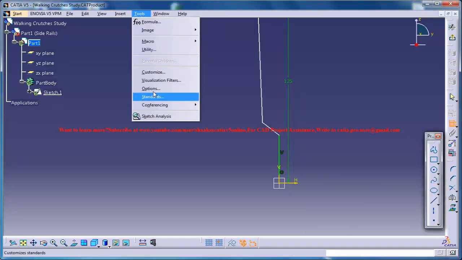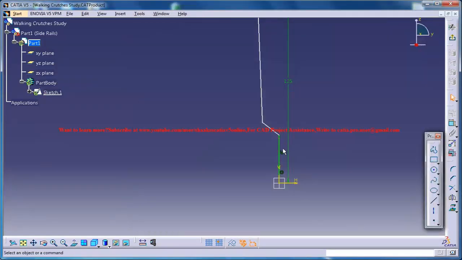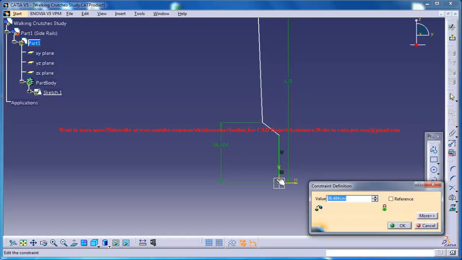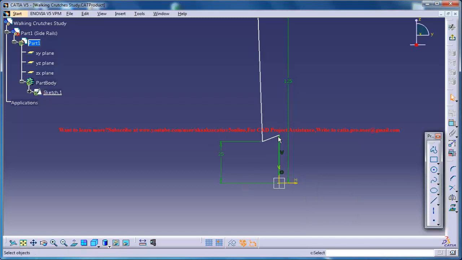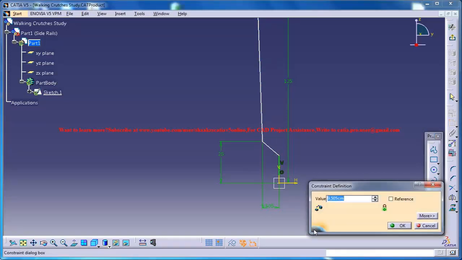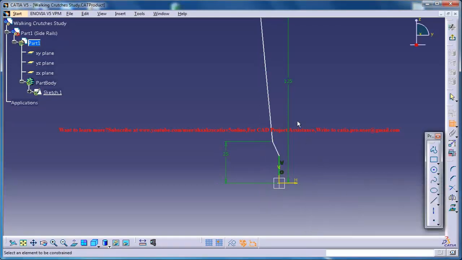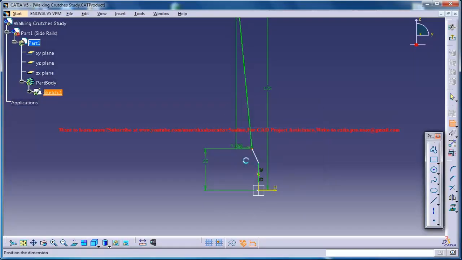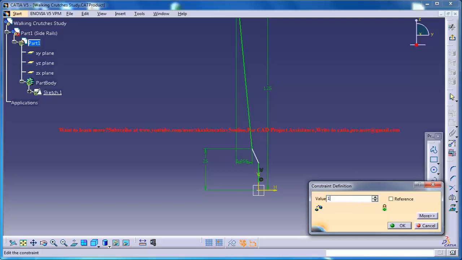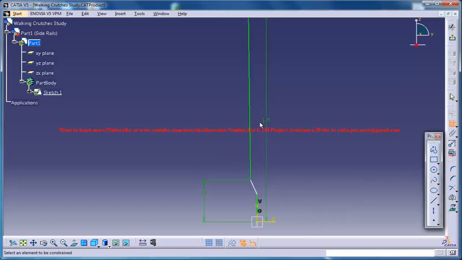Just make sure that your units is in centimeters, and you could make this height as 25, and this thickness as 3.75, and then the horizontal measurement here could be 1.25. That's a small slant there.